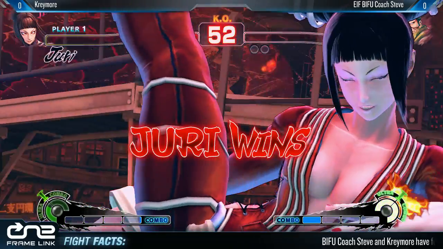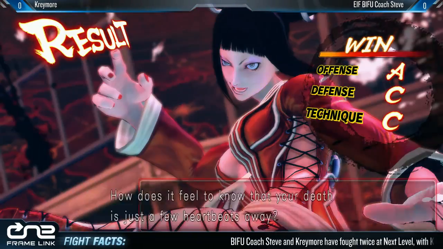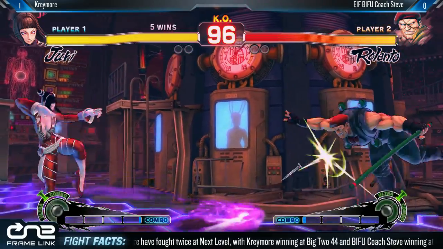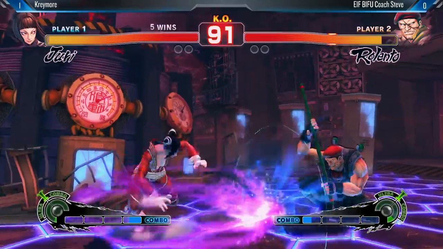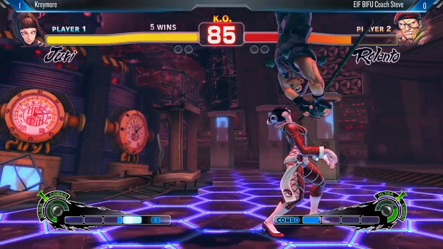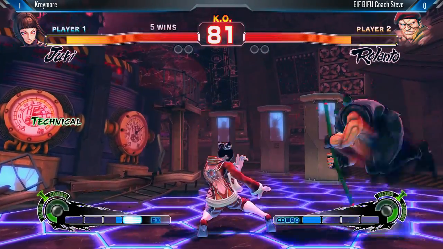He knew he was playing from behind. Really close rounds, and I think both players played it pretty well. It's just that Kymore took some guesses that worked out in his favor, while Coach Steve wasn't able to get him to commit to something that he could get a big punish out of. Yeah, Kymore landed the ultra at some really critical points. I feel like in the neutral game, he wasn't really able to make a lot of his tricks work, and most of the damage he's getting is from Steve really running into stuff and not really sticking to his own game plan quite as much as he might.